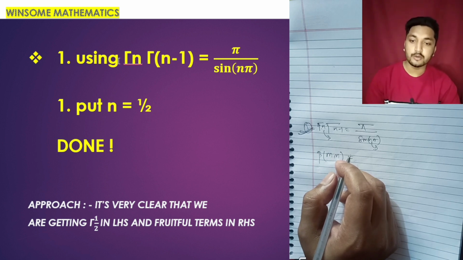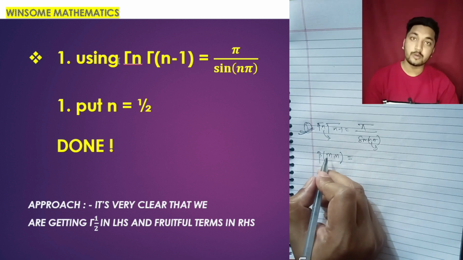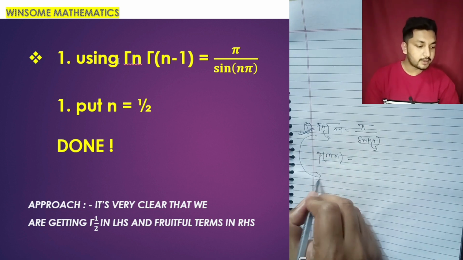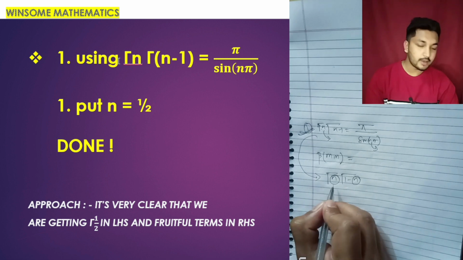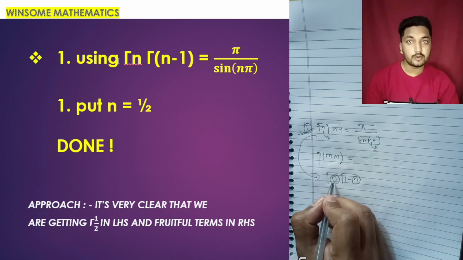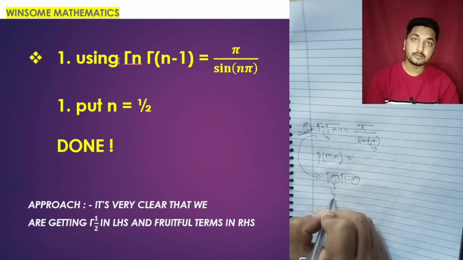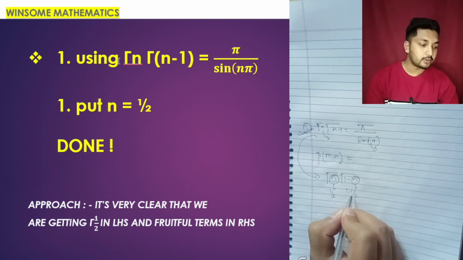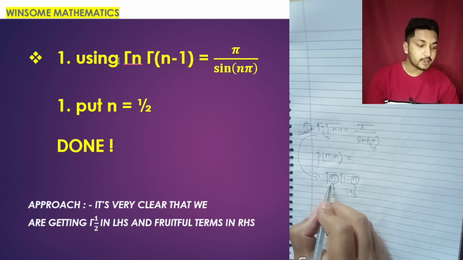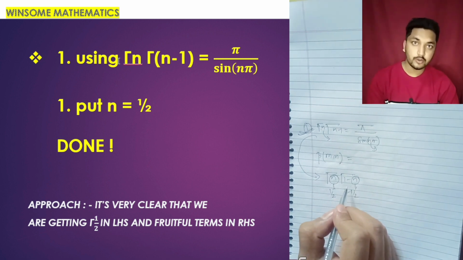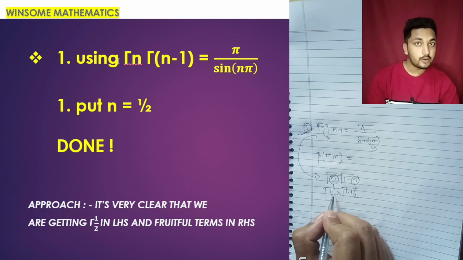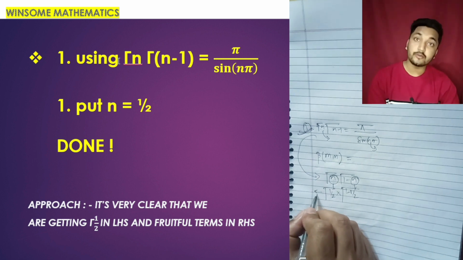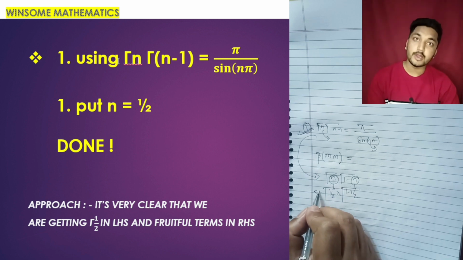In the first point, what we have to observe is how we will prove it. So this is our concern. By using this relation, it is very clear that something is here and something is here, and this n is here and this n is here. So our first step is to put n equal to 1 by 2. Why? Because when we put n equal to 1 by 2, this will become gamma 1 by 2, and this will become 1 minus 1 by 2, which is also 1 by 2. So this is gamma 1 by 2 and this is also gamma 1 by 2. No problem. These both are multiplied, so that means gamma 1 by 2 whole square. So here we are getting the term which is our target. Simple, so that's why we are using this relation.